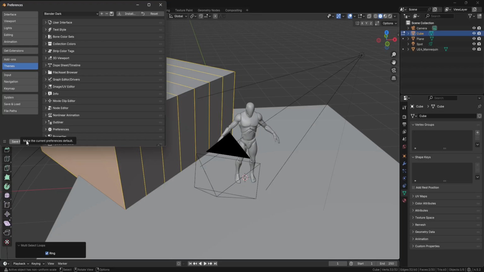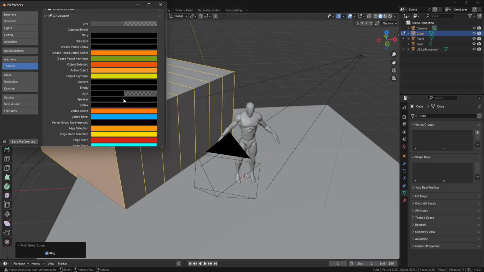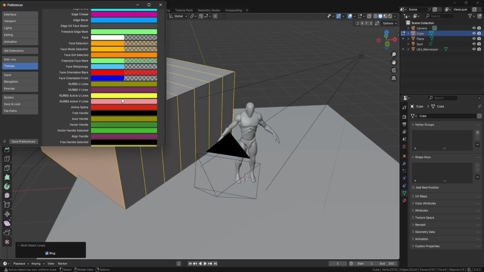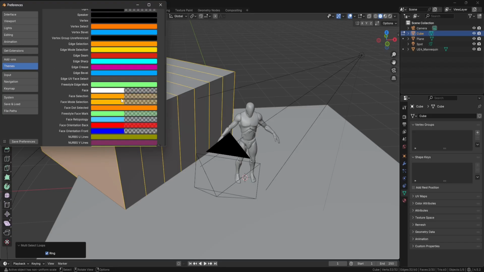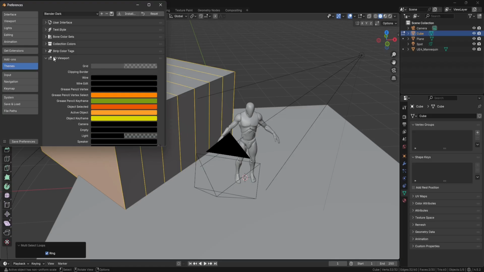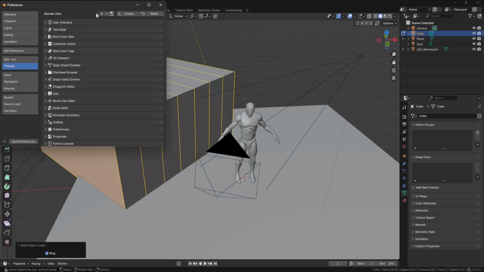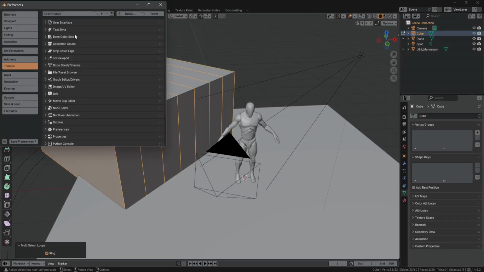But one other thing that I like to do is change the interface colors to get something a little more interesting. And to do that, you can come up here to Themes and open up the 3D Viewport section. And you can go through here and change these colors to whatever you want. But if you're like me and you don't want to spend a bunch of time dialing in all these colors, you can come up here and click in this box at the top, and whatever custom themes you have loaded will be displayed here. I already have a few loaded, and if I click on one of them, you see my interface will change to that theme. My current favorite is this NVIDIA theme.